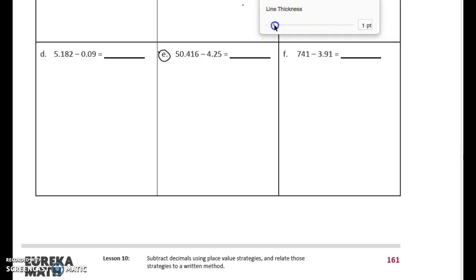Well, now we're at 0 to make nothing. We'll say at 1. And so if we go 5 in the tens place, nothing in the ones place, put our decimal, 416 thousandths means there's a 4 in the tenths, 1 in the hundredths, 6 in the thousandths. We are finding the difference between the two, how much is left. And we have a 4 in the ones place this time, a decimal, a 2 in the tenths place, a 5 in the hundredths place.